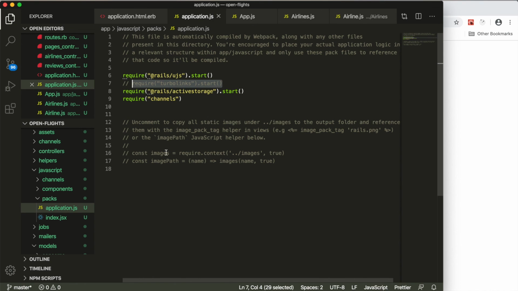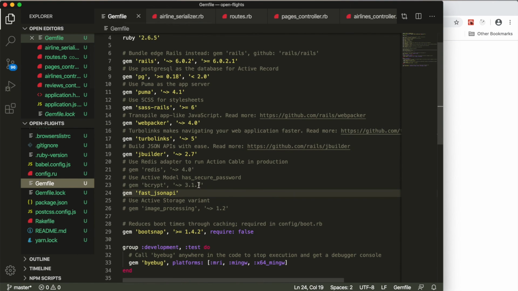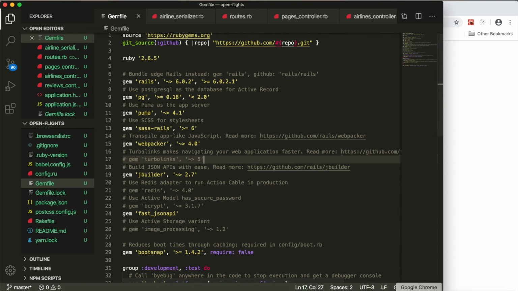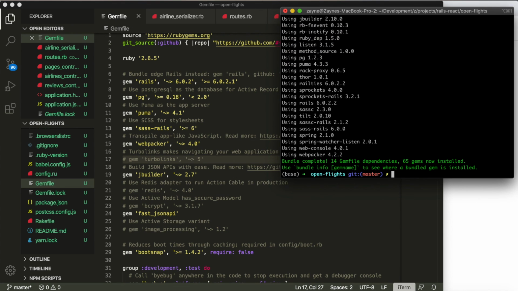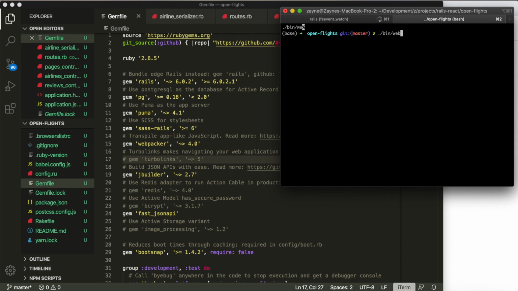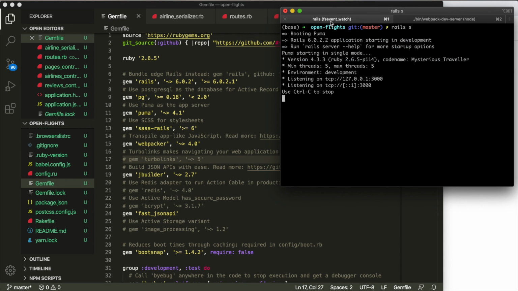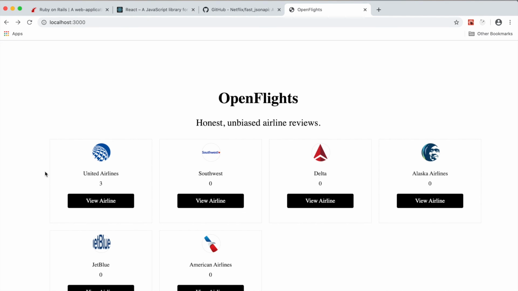So I'm going to comment that out. And then finally, I want to remove the gem itself from my Gemfile. So I'm just going to comment out turbolinks there. And then let's kill our server, and let's run bundle install. And let's start the server back up. I'm also, in a separate tab, just going to run Webpack dev server. But now let's jump back over into the browser and see if that fixes that issue. So I'm going to reload the home page, and then let's again try to go to an individual show view and then back. And we can see now it looks like everything's working fine.